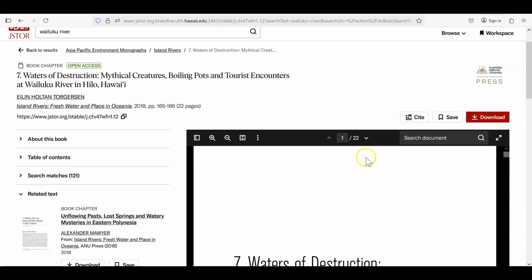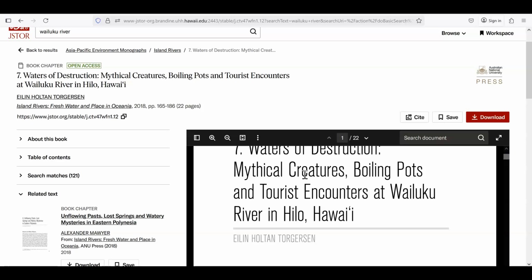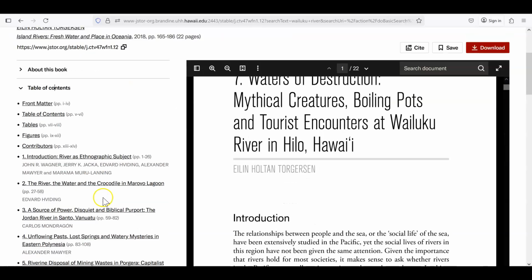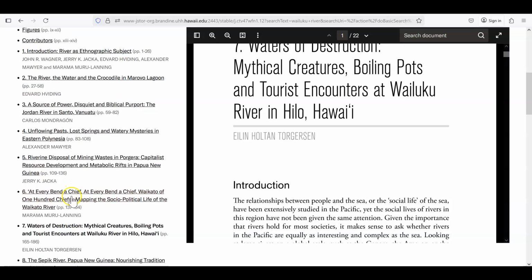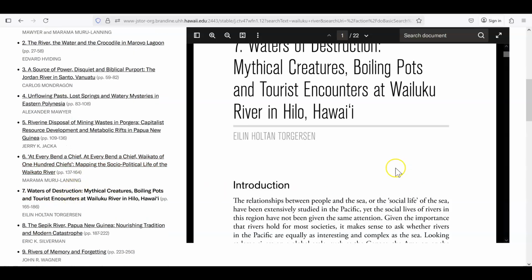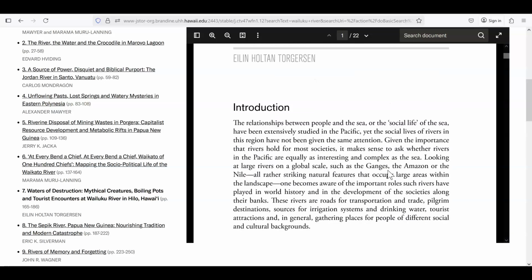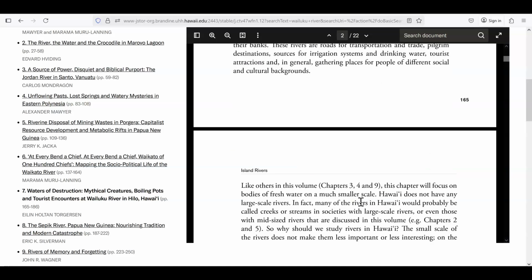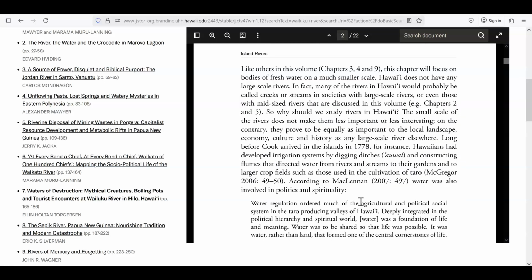So when this pops up, we'll see this is 22 pages long. Unlike eBook Central, we don't have a nice kind of search where we can just type in a specific word and then be directed to that actual section within what we're reading. We have to scroll through. But we do have the table of contents, and these are linked so we can go through and see what other chapters are in the book. But this particular chapter, we would just have to scroll through it. I suggest always starting with the introduction to get a better sense of the overall information contained within this chapter, and then go from there.